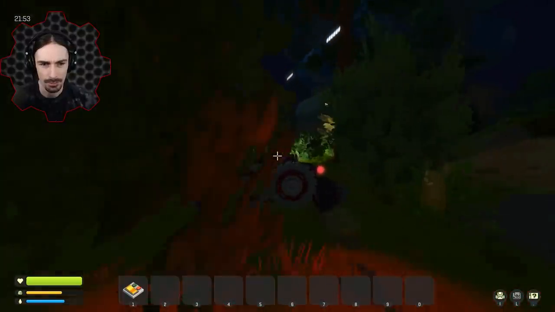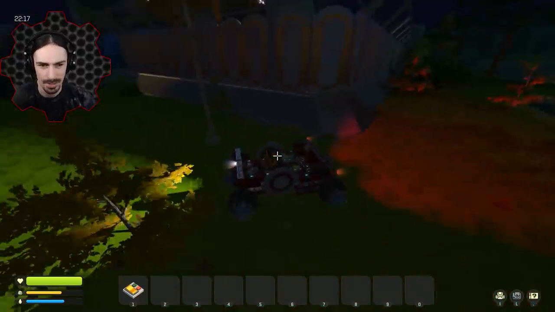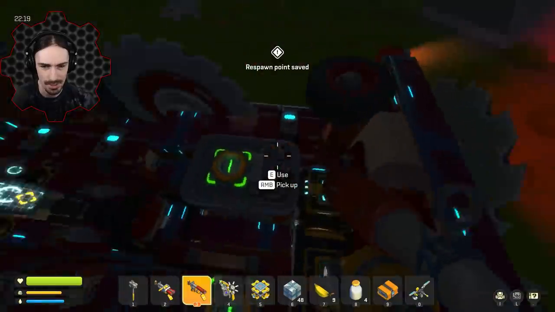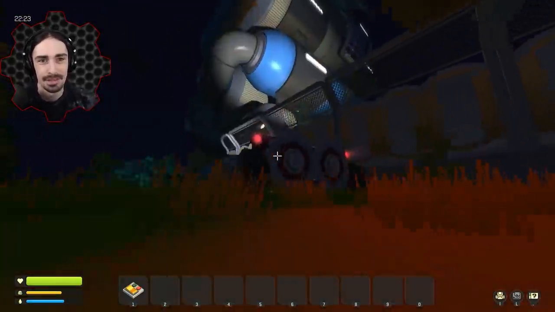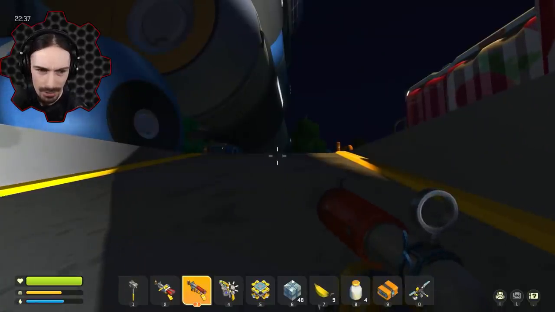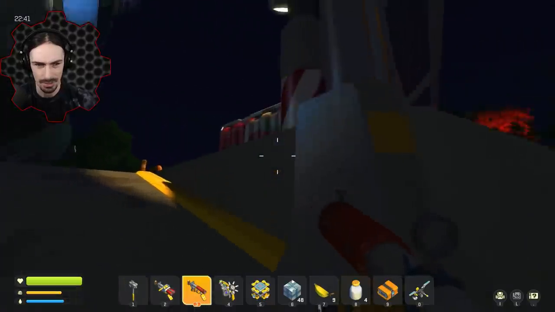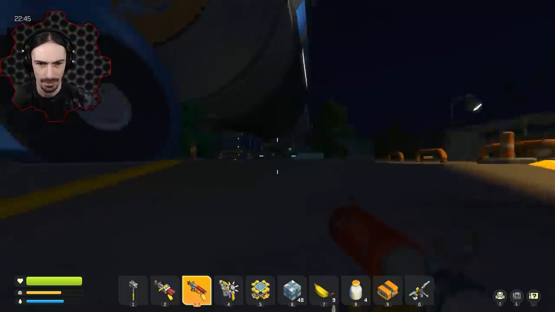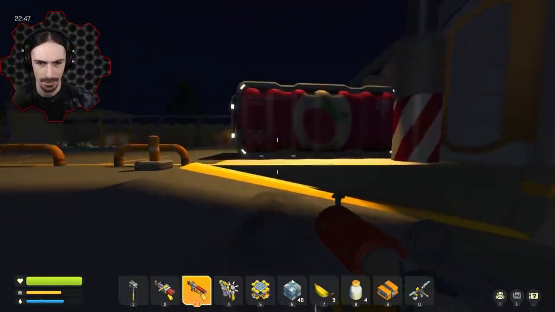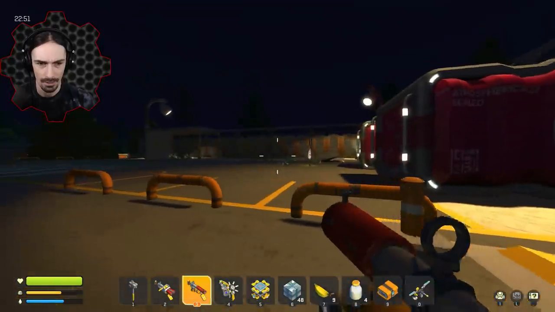Ladies and gentlemen, we have arrived. Four-story warehouse right here. Let me get in my bed just to make sure that this is my spawn point. That would be really unfortunate if my spawn point was back at my base. I'm gonna turn my volume up so I can hear. Oh yeah, there is definitely a tape bot near here. There he is. All right.